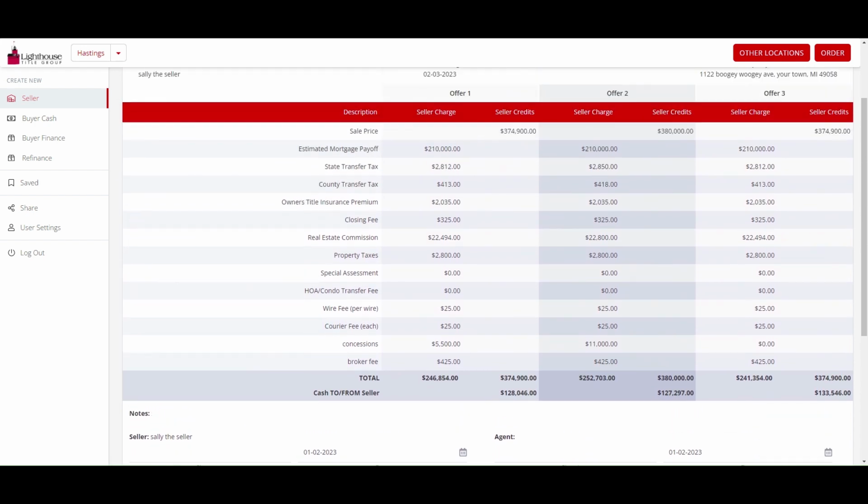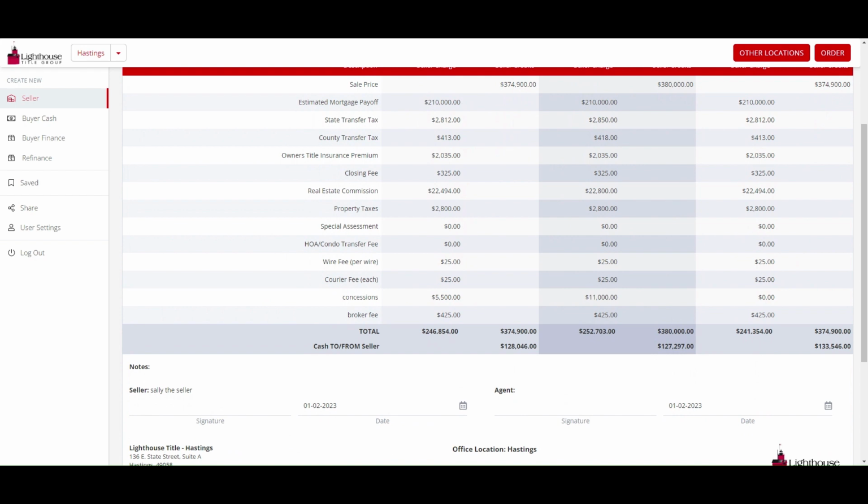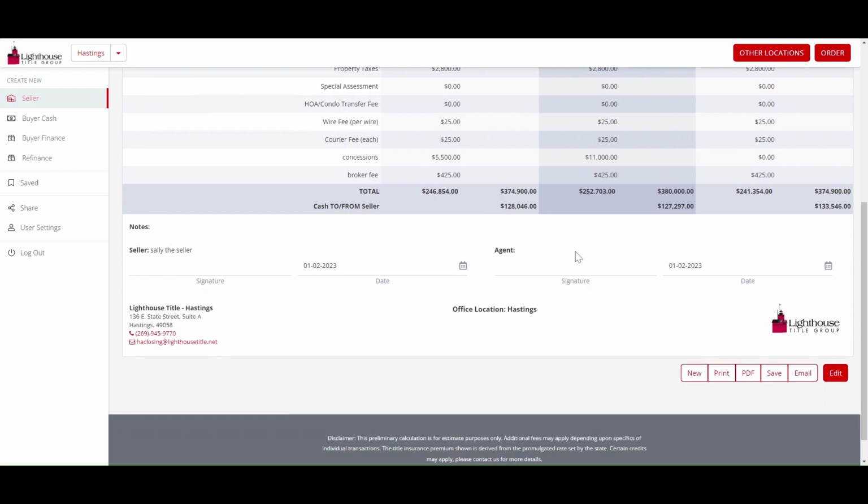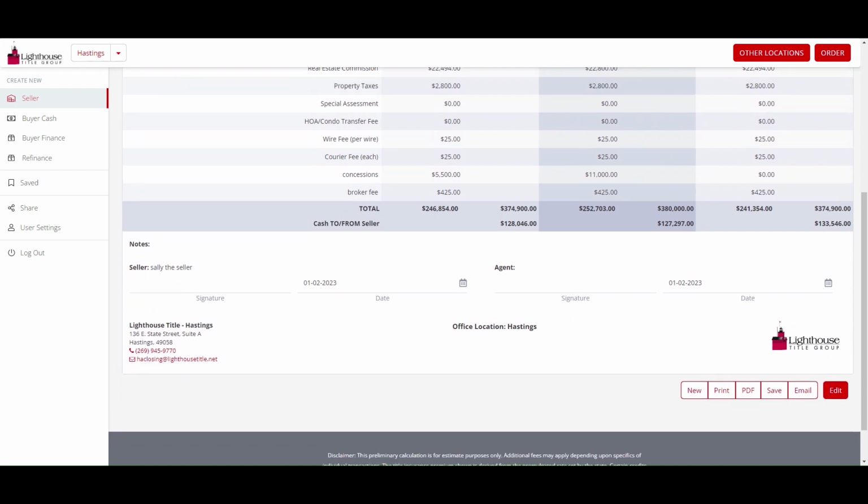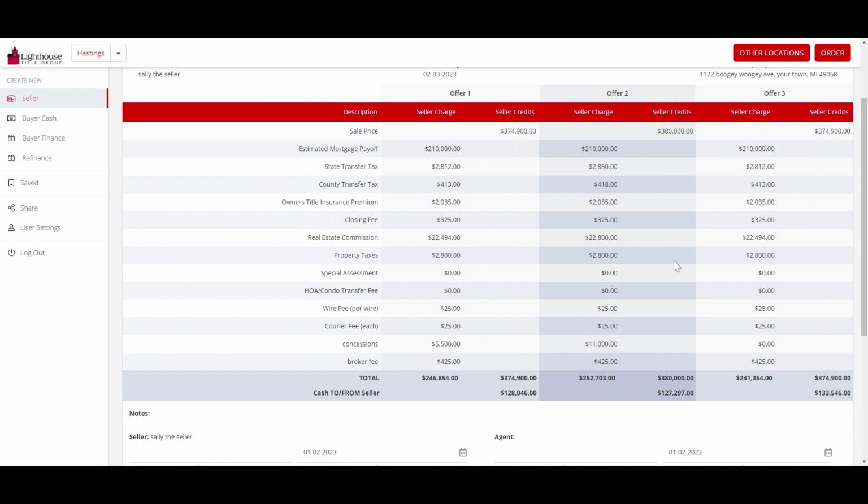And this is where you can use it to help explain to your seller the difference between the offers financially, because in most cases, that's what it boils down to, unless one of these is just from a bad lender, or it's maybe FHA versus conventional. Those are things to consider, but that is how to run a net sheet that you guys can do.